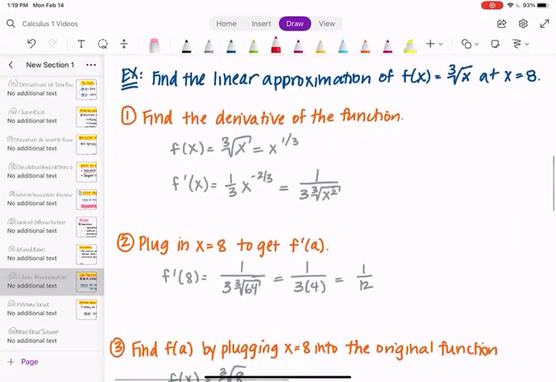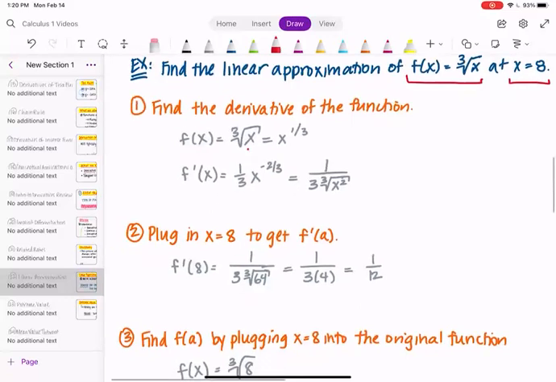So the first step is to find the derivative of the function that we're given, and we were given f of x is x times the cube root of x at x equals 8, right? So there's that. Then we're going to find the derivative of it, but to do that, we're going to transition it from this cube root into an exponent. And if you remember, that's something we should have learned in algebra. Anytime you have an n root of a function, you can rewrite it as that function to the 1 over n. So that's a little bit of review there.